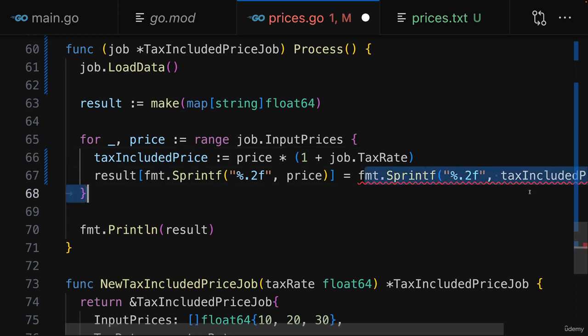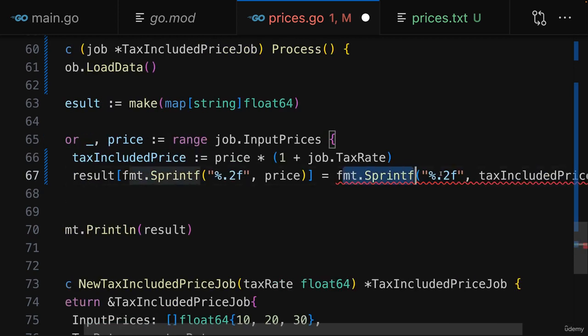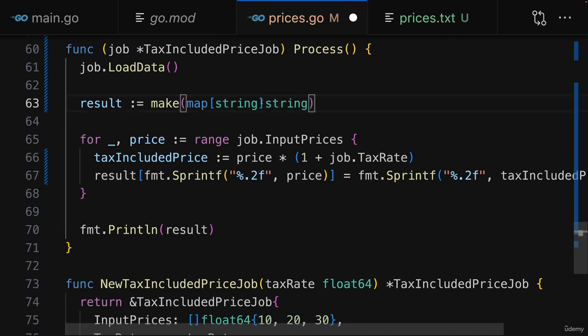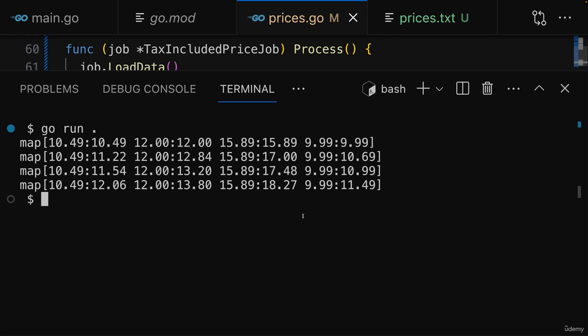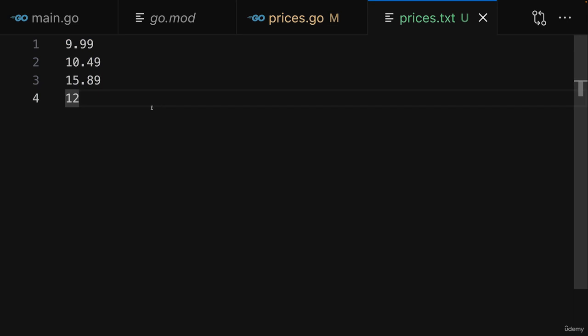Now, of course, at this point, I'm getting an error here because we're now generating a string and we're telling Go that we plan on storing a float64 value, which is not correct anymore. And therefore, I'll change this type here to string so that we do get a map with string values. And with that, this error is gone. So therefore now, if we run this again, we got this cleaner output. And the application therefore is working the way it should, now with that extra functionality of reading those prices from a file.